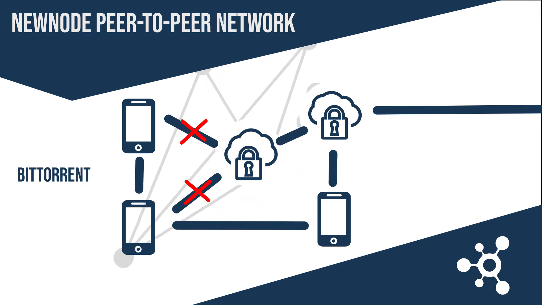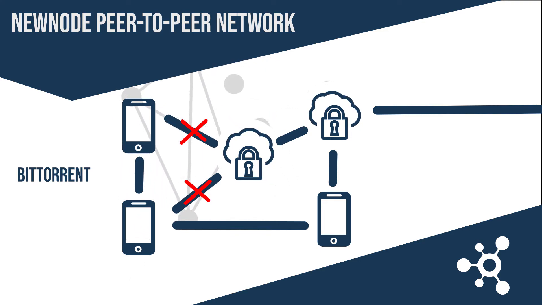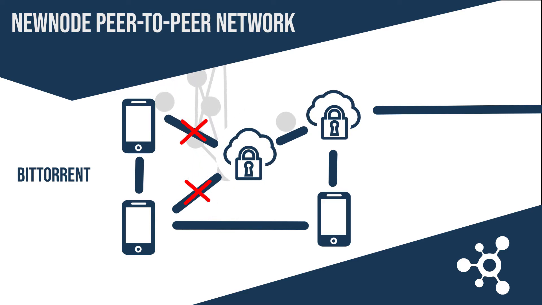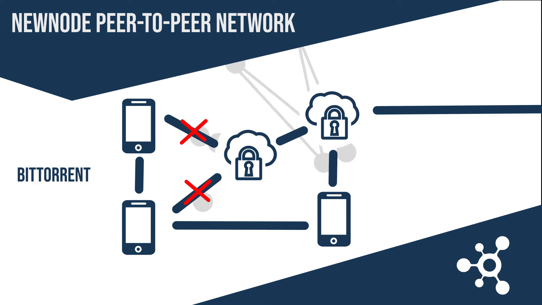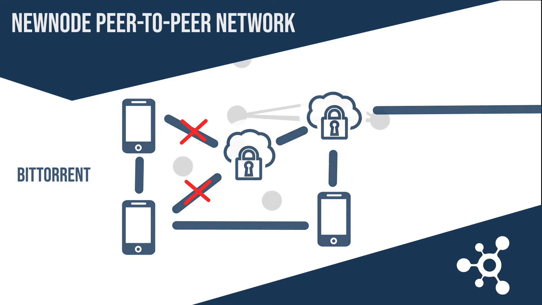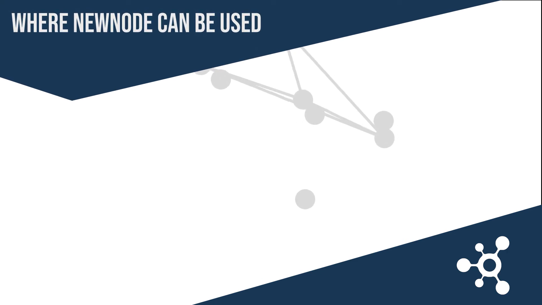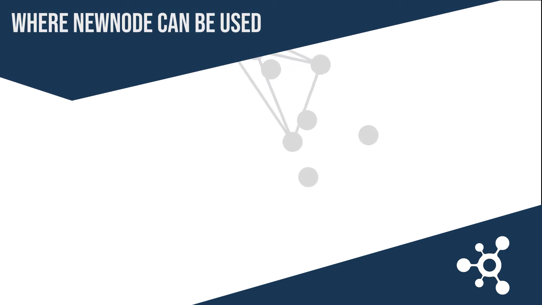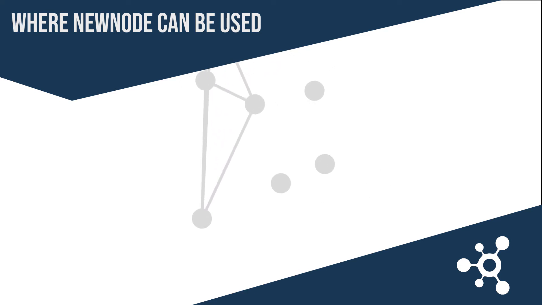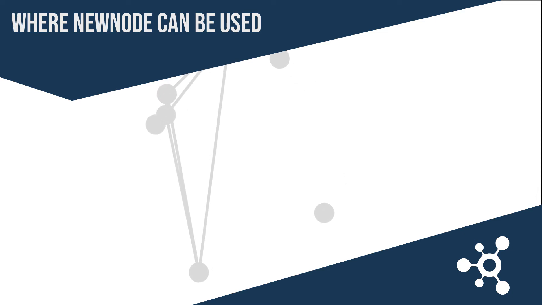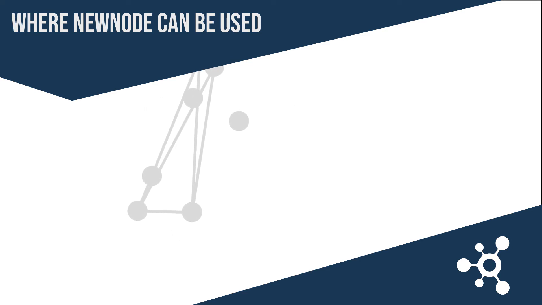The large and ever-growing number of mobile devices in the world, combined with high levels of connectivity, means that the active NewNode network could easily eventually attain a user base comprising something closer to 500 million nodes, forming a distributed network with a size, speed, and flexibility that is not technically feasible with traditional CDNs. There is also the potential for any mobile device to use NewNode to increase data transfer rates. The data requested over a peer-to-peer network will be identical to the data from the original web server, and in principle, peer-to-peer connections can be much faster and more reliable than traditional CDNs.